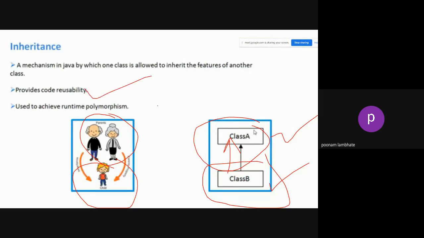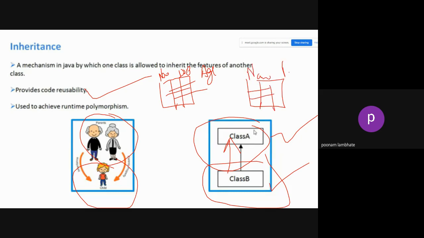Okay, another example I can give you is, you have two tables in which you have your details like name, date of birth, age, and all that. In another table, you also have the same details: name, age, date of birth.